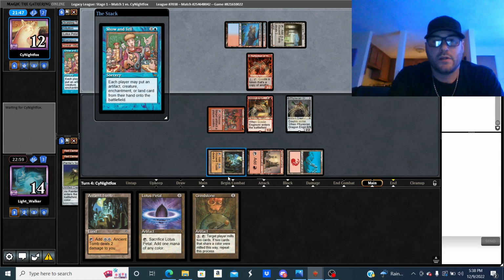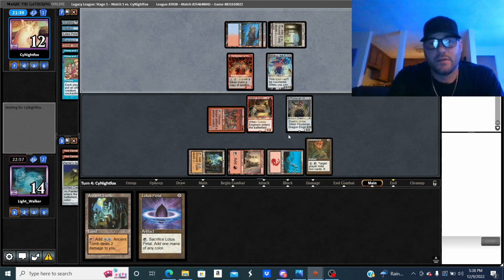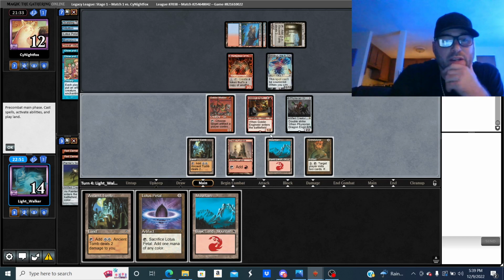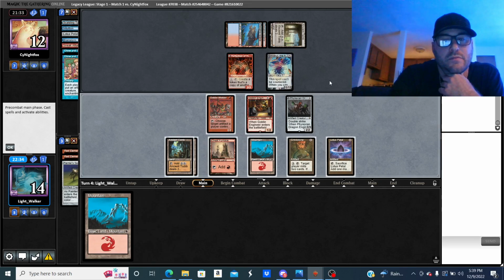Oh, okay. See what I can do here. Don't have bridge. He has one Emrakul. Let me see if I can get him real quick. I don't have a Soul Guide Lantern. I mean, if he has two Emrakuls, I lose, right?